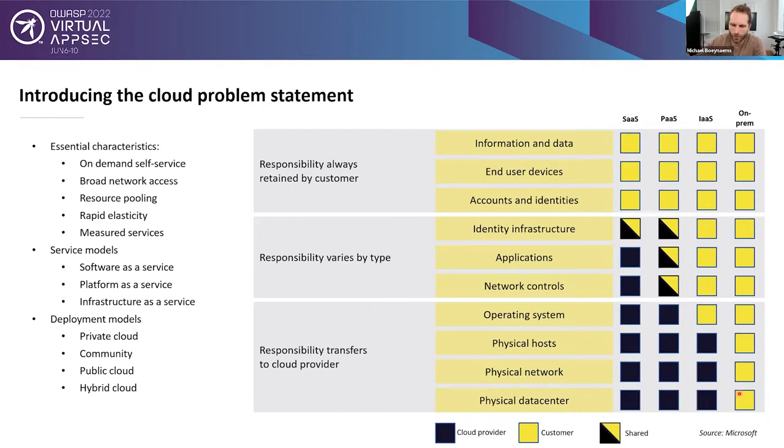This makes a lot of sense. So for example, if you move to the cloud, whether it's IaaS, PaaS or SaaS, the first thing that is out of your control is the data center. So that's also the first thing that is actually the responsibility of your provider. And that's what we mean with the shared responsibility model. Information and data almost always remains your responsibility as a cloud customer. But often at the infrastructure, the data center, the physical network, etc., the management of that shifts to the cloud provider. All of this just to set the scene for what I would like to show as an example of architectural threat modeling.